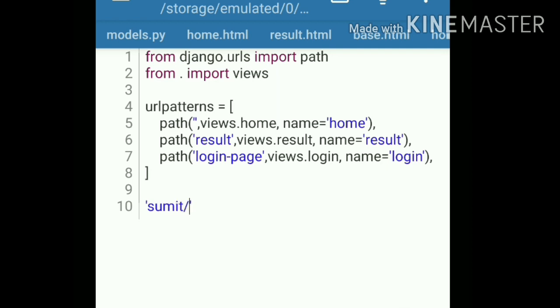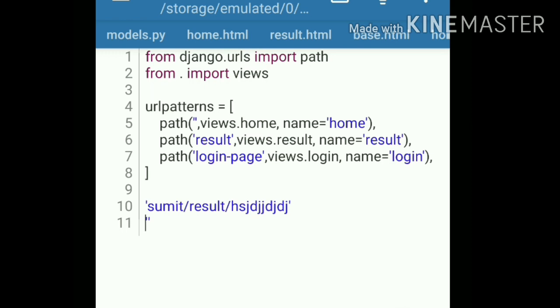let's assume, slash results slash and something. So it will also match this type of string. So to avoid this, we have to use regular expression.